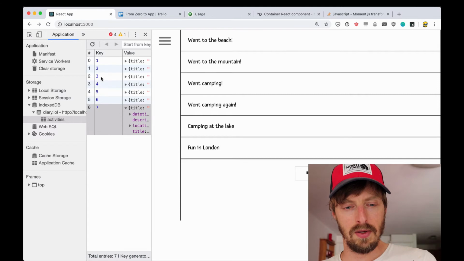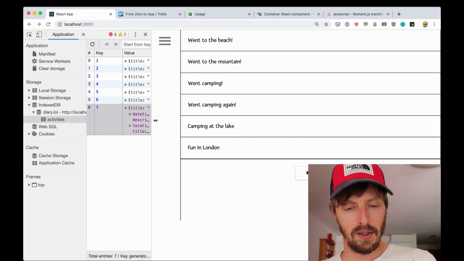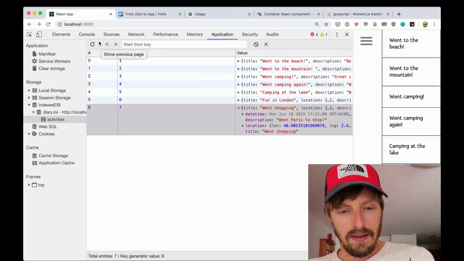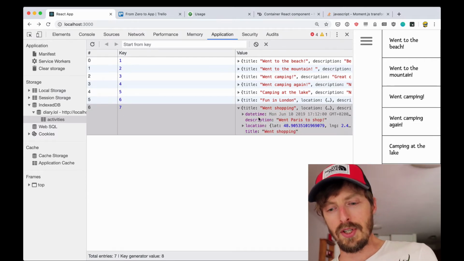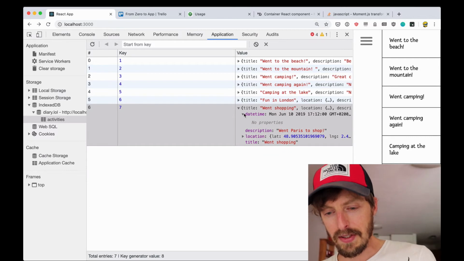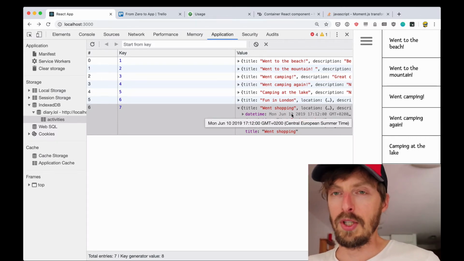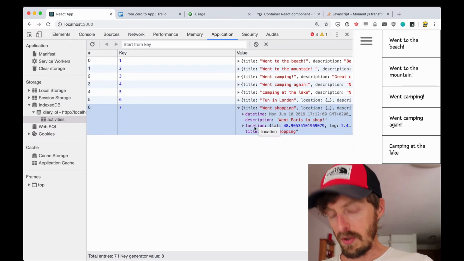So we have 1, 2, 3. I miss one for some reason. I need to figure out why, but here we have it in IndexedDB. It's this activity, went shopping, and the date time is correct. See, we have Monday, June 10, which was the date and time we set, and we have description, location, the title.